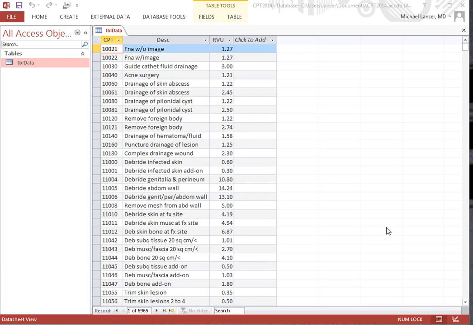Okay, well, this is the second in the series of videos on the techniques for developing a physician workload tracker. In the last video, we went through the sequence of steps by which it was necessary to identify the data, the CPT description and work RVU, which was found on the website from cms.gov.